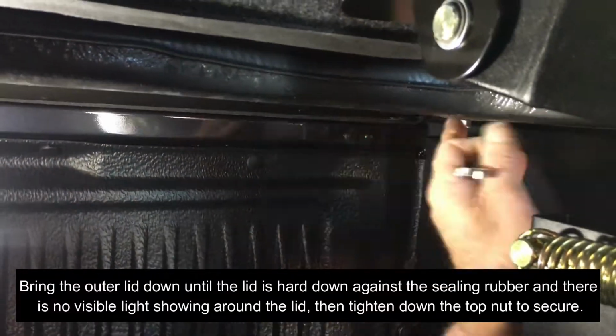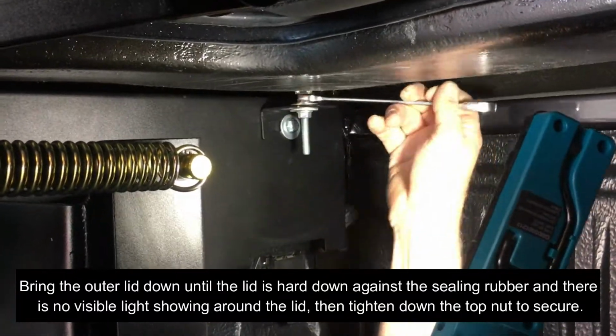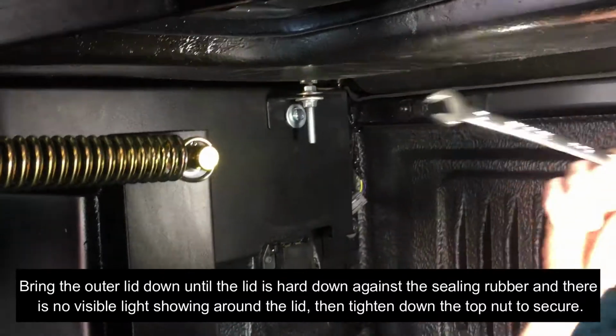Bring the outer lid down until the lid is hard down against the sealing rubber and there is no visible light showing around the lid. Then tighten down the top nut to secure.